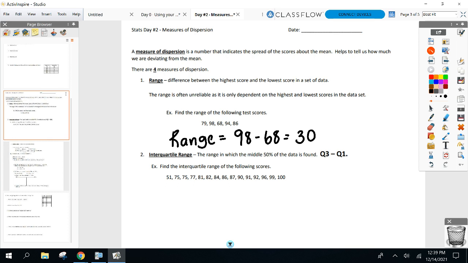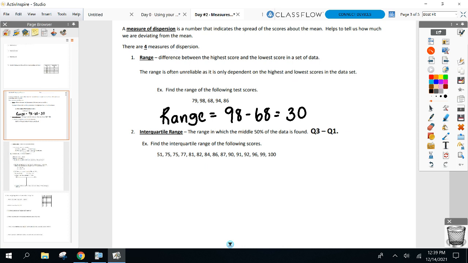I like my scores all packed in. Everyone's getting the same type of result. So we got to use something different then. Let's try what's called the interquartile range. Interquartile range tells me where the middle 50% is. How far apart are the middle 50? The way we calculate it is we take quartile 3 minus quartile 1. Where are those numbers going to be found? 1-Var Stats. That's where Q3 and Q1 are going to be found.